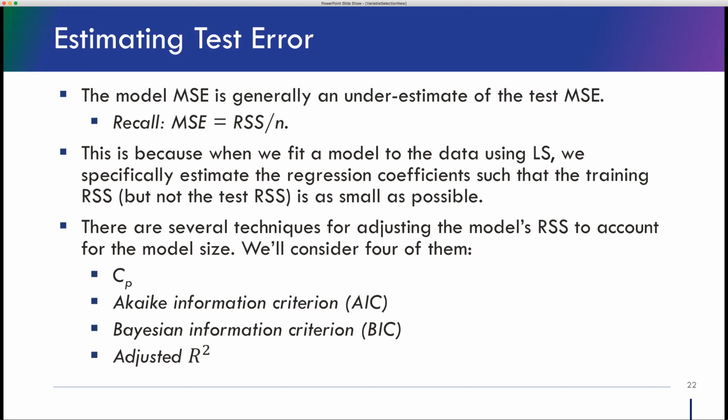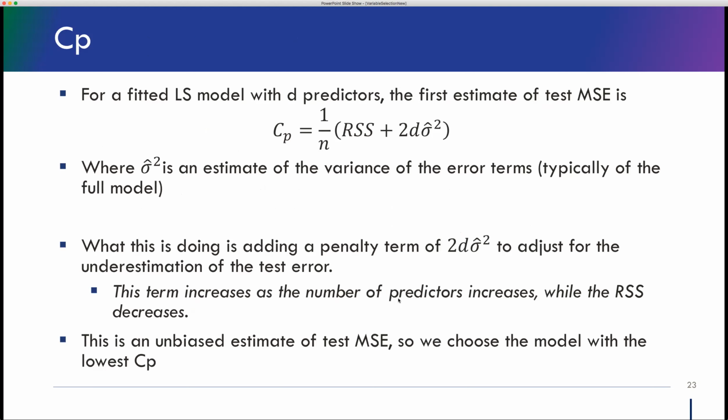The techniques we use for the adjustment on this residual sum of squares are actually the criteria that we just talked about in our selection, which are Cp, AIC, BIC, and adjusted R square. This is the full name of the AIC and the full name of BIC. Let's take a look at them individually.